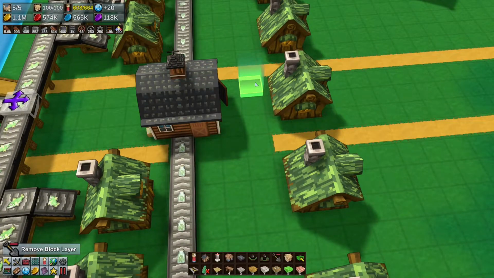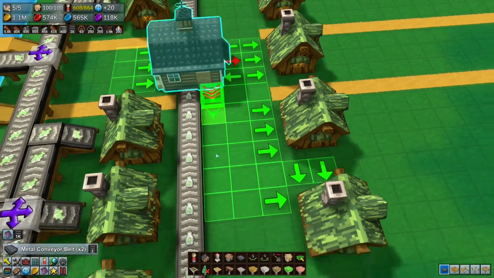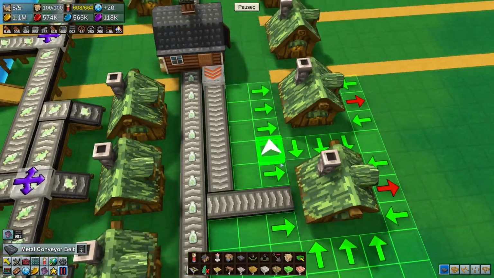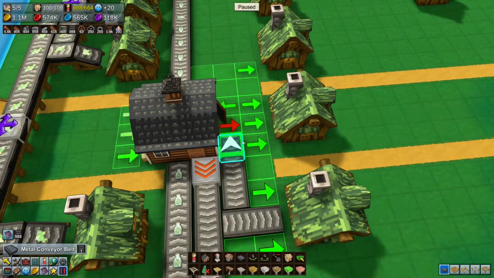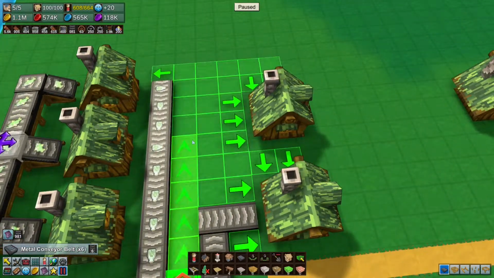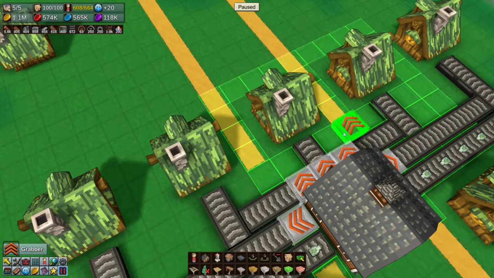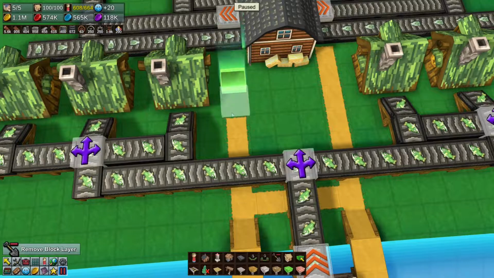And then what we can do is remove these paths. And we can come off of here into there. Pause the game. We come off of here into there. You can go to there. You can go to that one. You can go to that one. Grabber. There we go. So we have 5 now.